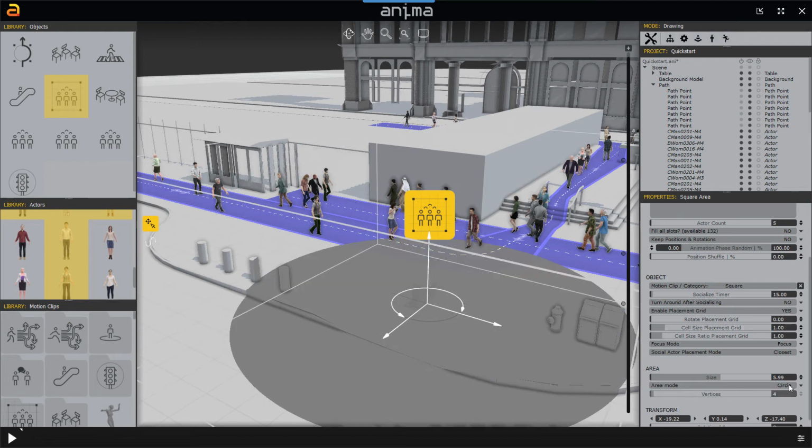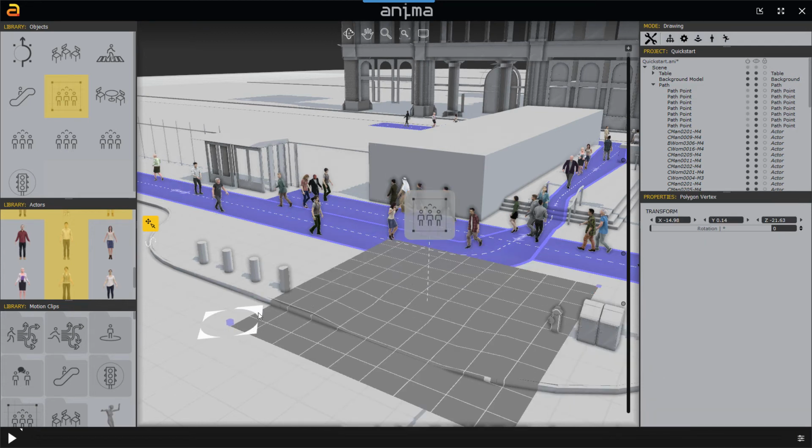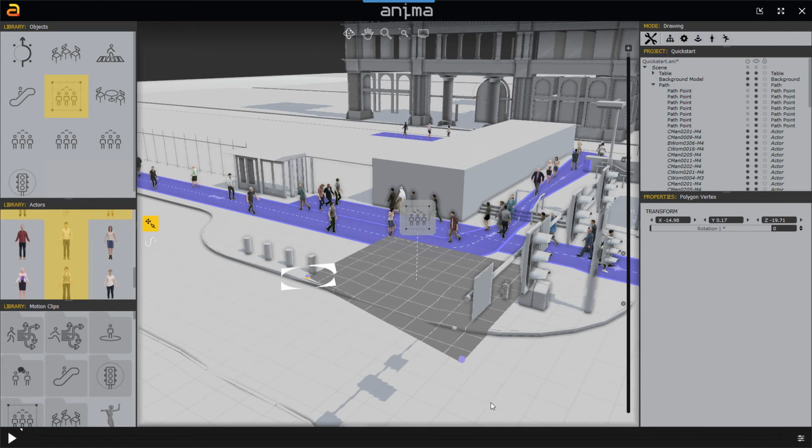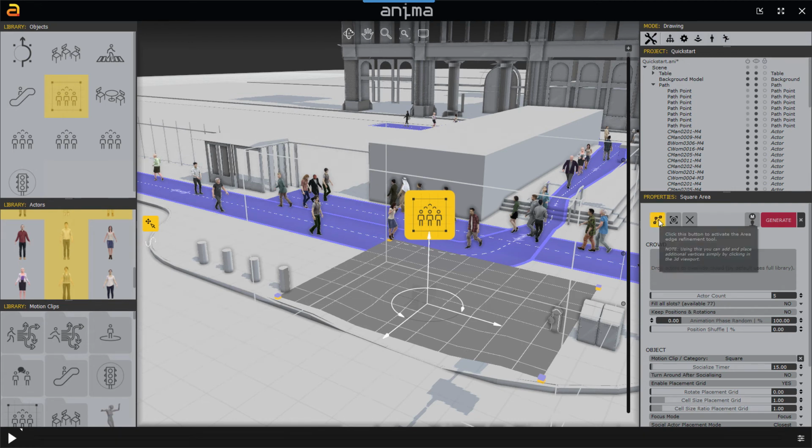If you'd prefer a circular area, you can do this by changing the Area mode to Circle. To create an area with an arbitrary shape, change the mode back to Square and then select a vertex. You can then use the 2D transform gizmo to move the vertex to a new position. To refine the shape, you'll need to add new vertices. To do this, click the Refine Polygon tool found at the top of the Properties panel and move the mouse over an edge in the 3D viewport. You'll see a live preview of the new shape then. Just click to add the new vertex and right-click to finish editing.